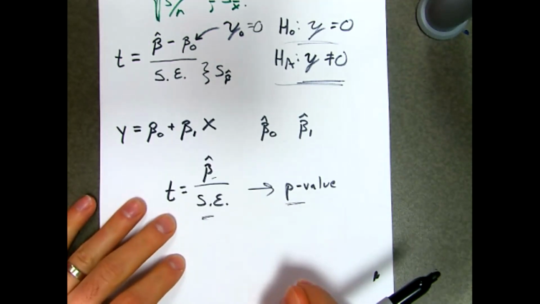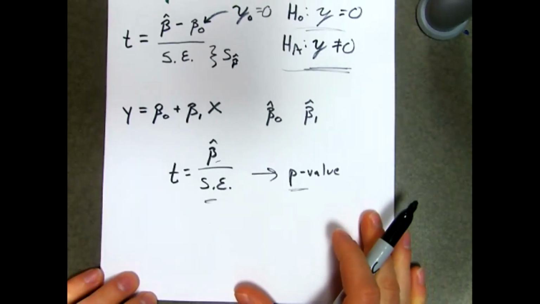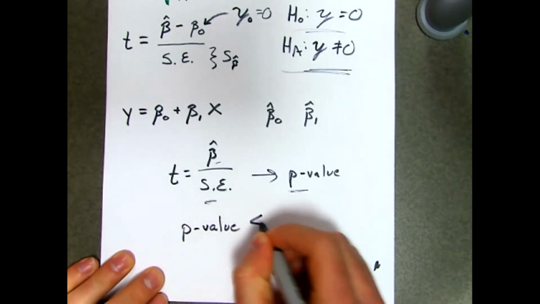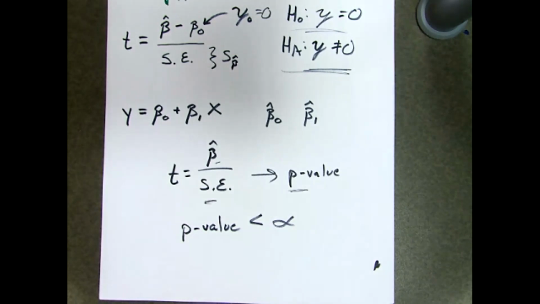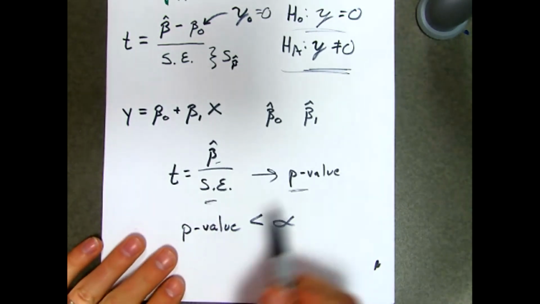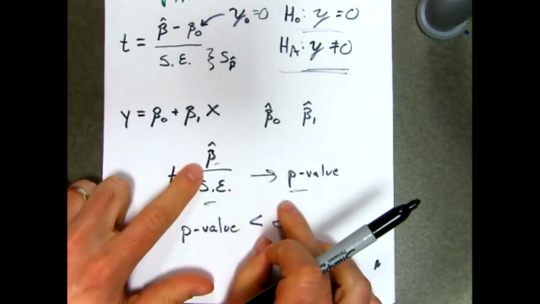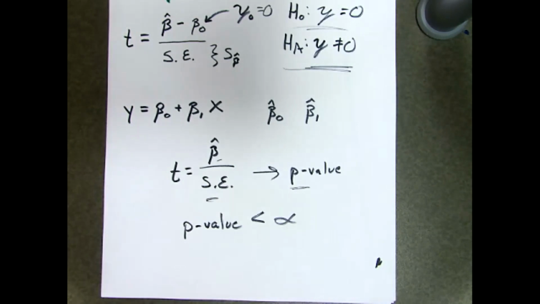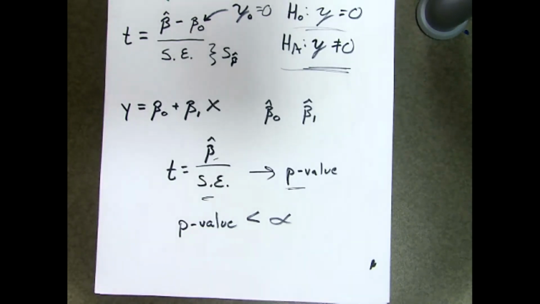We're always going to be given that p-value. Now our rejection decision is exactly the same as it was before, which is just, is that p-value less than alpha? So we're just going to go through and see, is my p-value associated with this sample coefficient less than my benchmark values of 0.1, 0.05, or 0.01? Everything's going to be exactly the same as it was before when it comes to that rejection decision. It's just easier to get that p-value because Excel is going to give it to us.